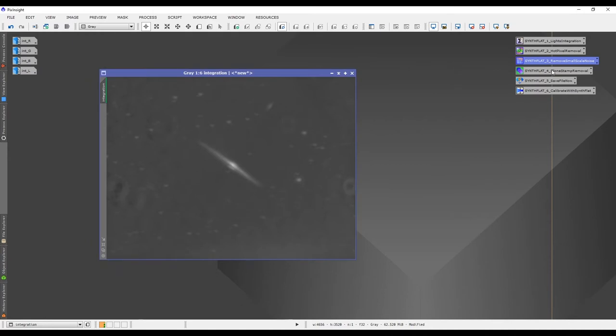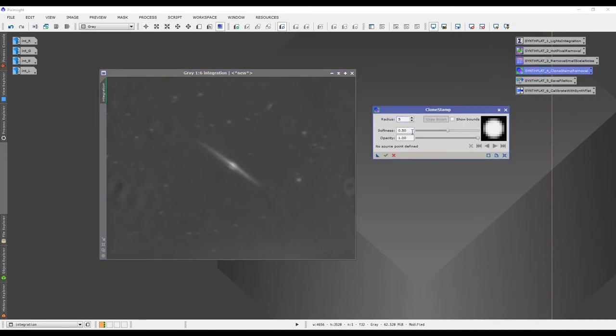And then the next step is clone stamp. From a clone stamp perspective, this doesn't usually carry over for some reason in the process icons. So if I can get this to carry over, great. If not, you just know you have to change this. I'm going to do exactly what the Trapped Photons blog does and go to 55. You can play with these. I just know this works for this particular one. And we're going to bring the opacity down really low as well. And if you haven't done clone stamp before, when you go on the screen, what we're trying to do is get rid of these stars and then the large object afterwards.